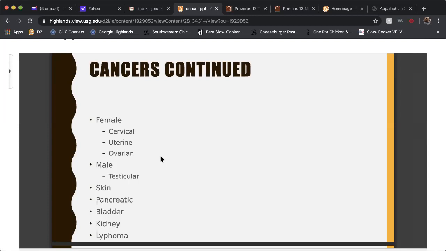Skin cancer ranges from not very severe. My dad actually has skin cancer, and he has hard spots develop on his hands and his face that are burnt off once a year and are no real concern. We have skin cancers that can actually be very worrisome and cause death in a very short amount of time.